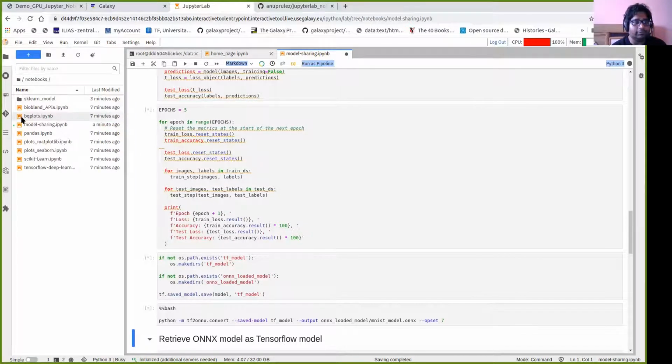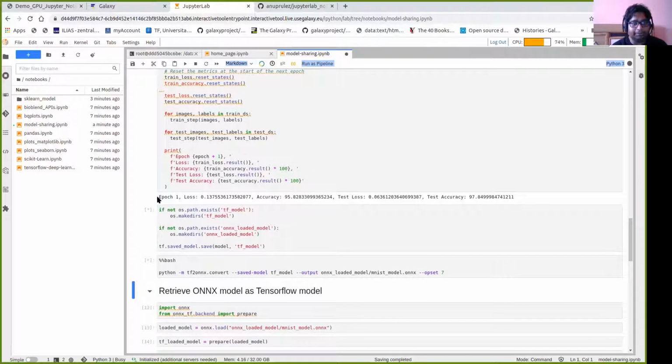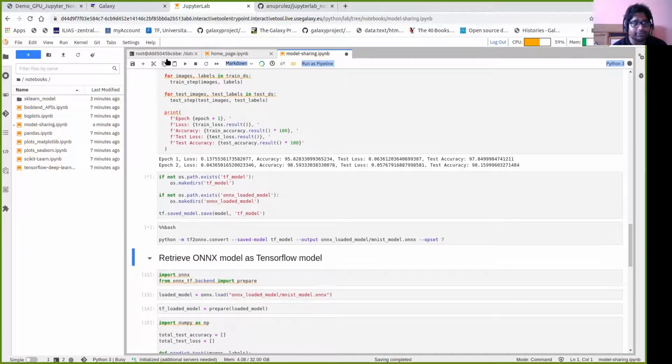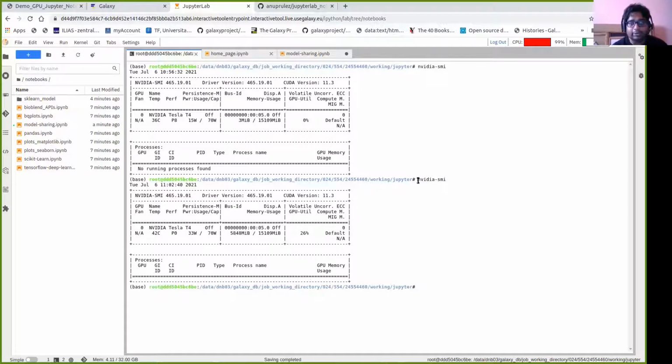We go to the notebook folder again, and this is still running. Now we saw epoch 1 is completed, and we get a train accuracy of 95.8 and test accuracy of 97.8. It will run for 4 more epochs. The second epoch is also finished. We can also see the utilization of GPUs by typing the command nvidia-smi, and we see that our GPU usage is currently 26%. Previously, when no deep learning program was running, it was 0.